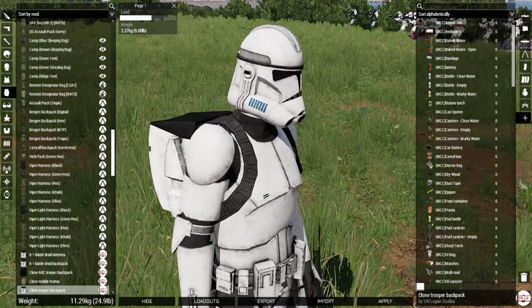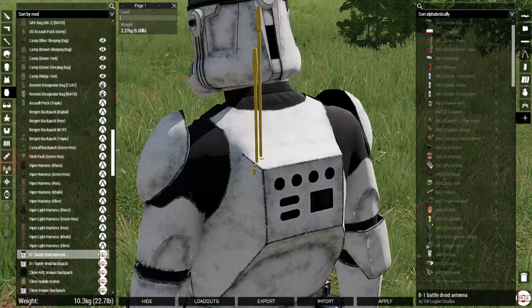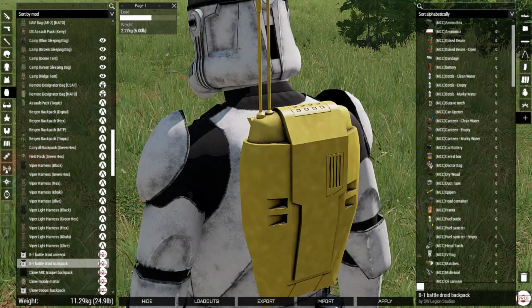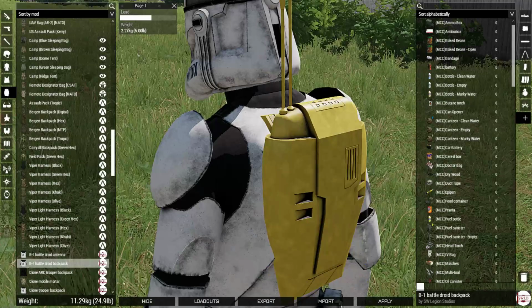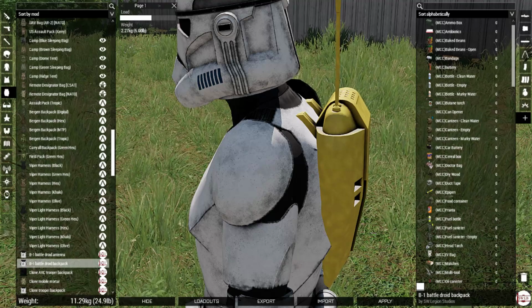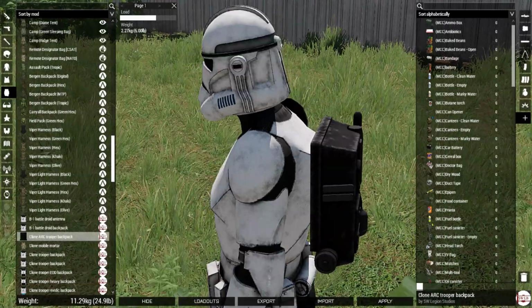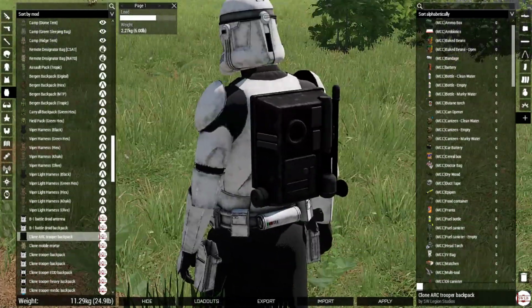So now we're going through the backpacks here. I enjoy these. The backpacks are great. We got the droid antenna and the droid backpack variants here, and I'll show you guys how these work with LR and SR with TFAR. So these actually have a comm link with them, which is really cool. For SR it's even different.